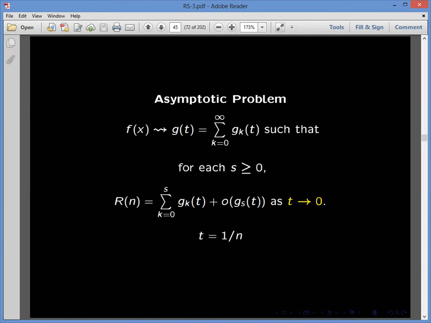So f of x, you started with that. And we're expecting there's some sort of power series associated with this f of x, such that if you stick in 1 over n in here, it becomes a power series exact formula. Once you have this exact formula as a power series, you can just truncate it and look at it as an asymptotic formula. So I'm actually expecting a lot more than an asymptotic formula. I was expecting f of x is there, and I'd like to come up with this power series where you plug in 1 over n, it becomes a Riemann sum. For that, we can interpret it as an asymptotic formula.